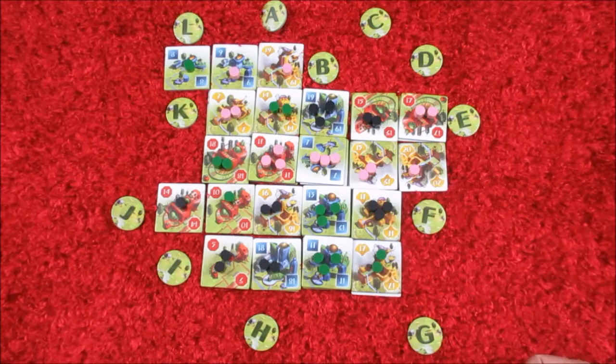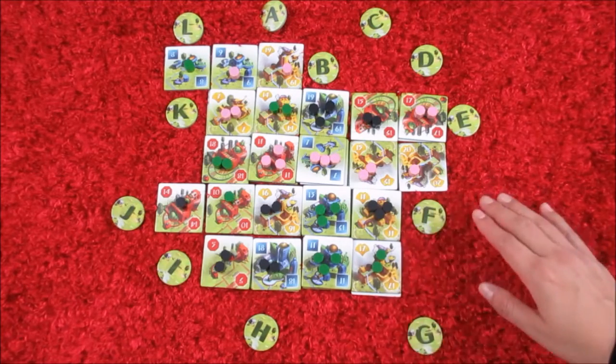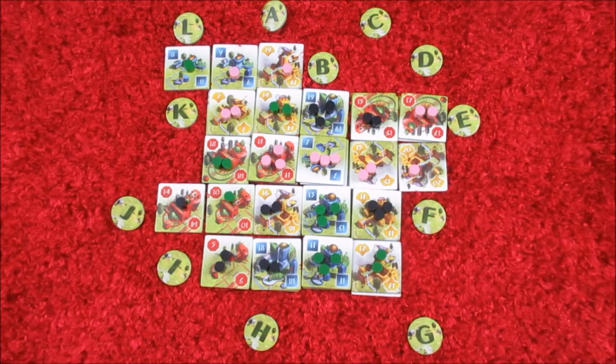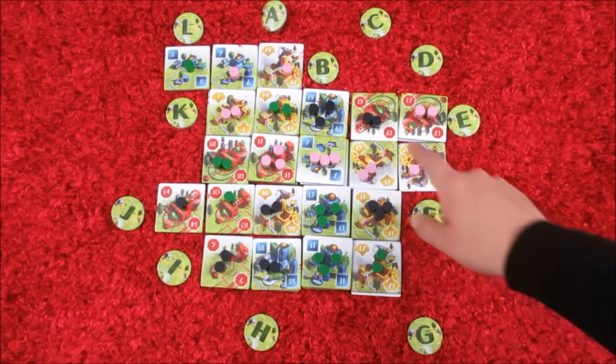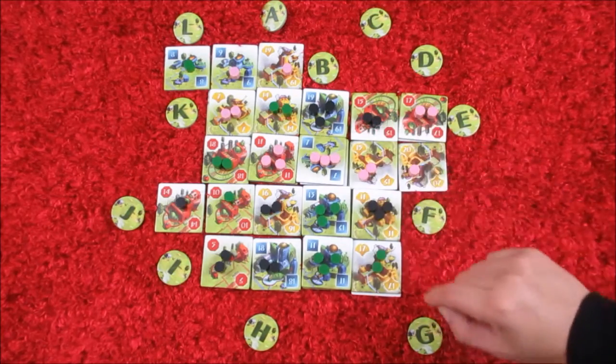So they'll get 3 points. Because green player is in third place, they get no points. It's only awarded to whoever has the first and the second most in that district. So another example would be this area right here between the black player and the pink player.